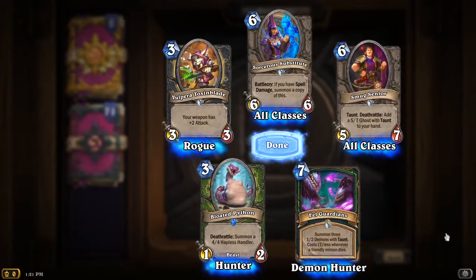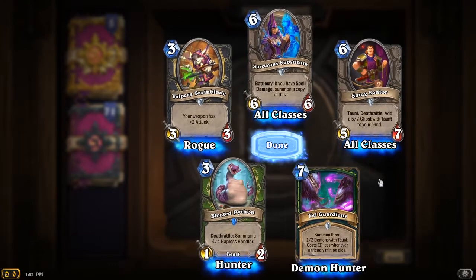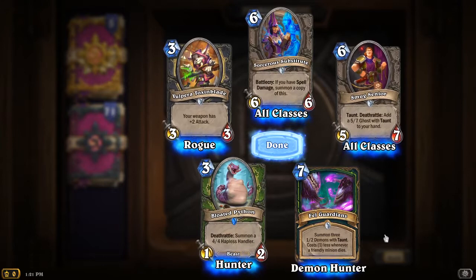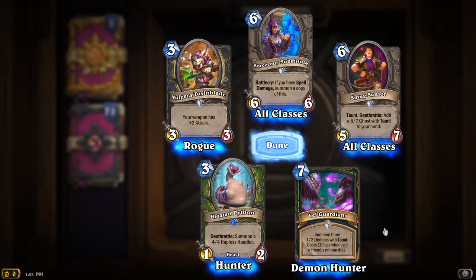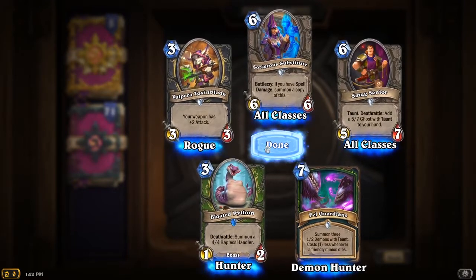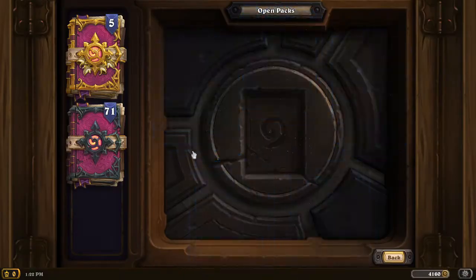Fel Guardians. Tempo Demon Hunter does not work. This just does not have enough impact. It's like Corridor Creeper, but instead of a 5/5, you get 3 1/2 demons, which is, what is it, 3/6 with taunt. It's not what you want to be doing in an aggressive deck. Yeah, bad card, 1-star.